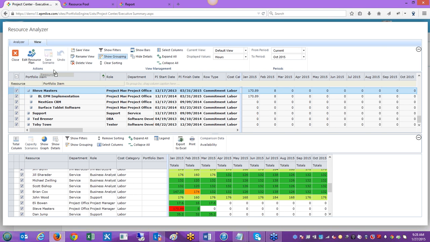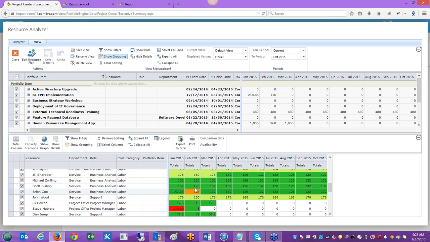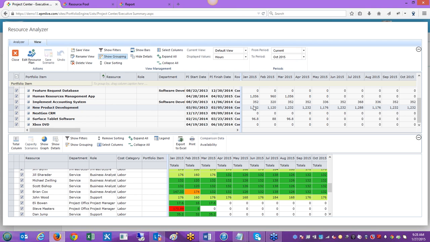But basically, the idea is that I'm going to come in, I'm going to look at all my different work, see where I have problems, and then I can make adjustments, and that's the really cool part. So let's say here I can see that for this particular project, the new product development project, I have a lot of work going on. Well, what I can do is I can simply drag and drop that over to the right, and when I drop that, it's going to update my bottom row down here, and it's going to show me how that affects my particular resource plan. So that's a really great way to be able to see changes.